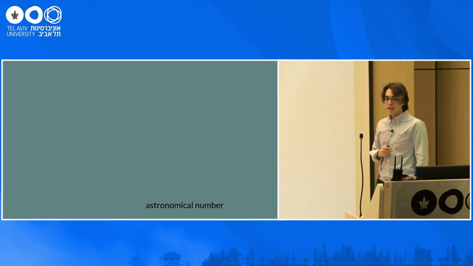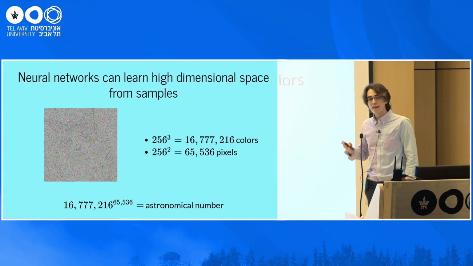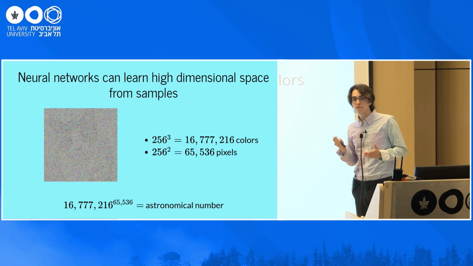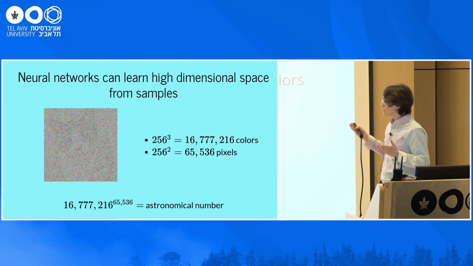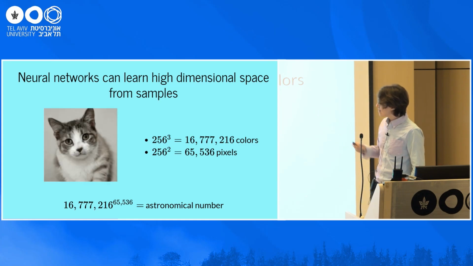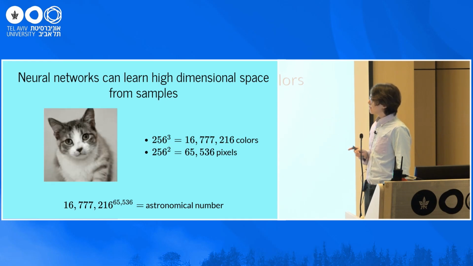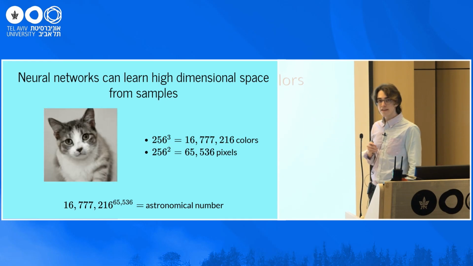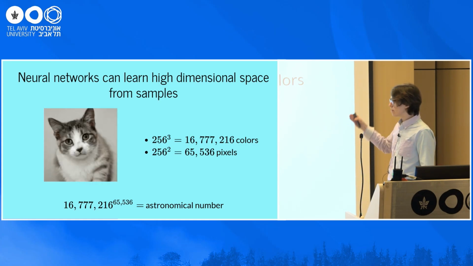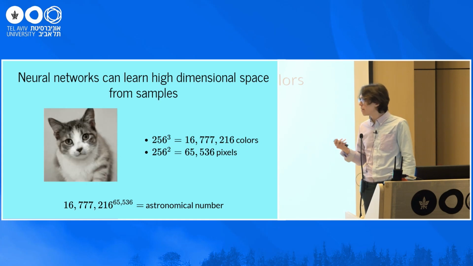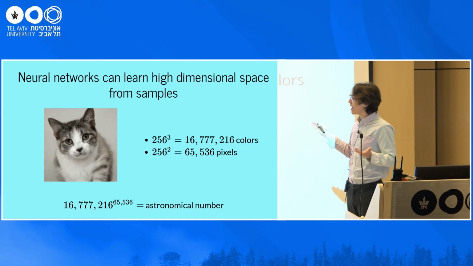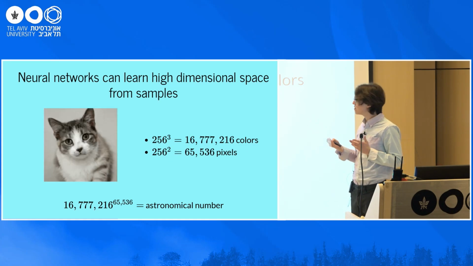Now, from YouTube videos, and probably you played with DALL-E and tools like that, you know that somehow machine learning is able to describe very complex functions and states. For example, if you have an algorithm that can generate a picture of a cat, in this example, you have a picture of 256 pixels in each direction. Each of the pixels can have 1 out of 16 million colors. So the number of possible pictures is 16 million to the power of 60,000, which is quite a huge number. Yet still, machine learning algorithms are able to describe and generate a cat somehow. They are able to learn something in this space.